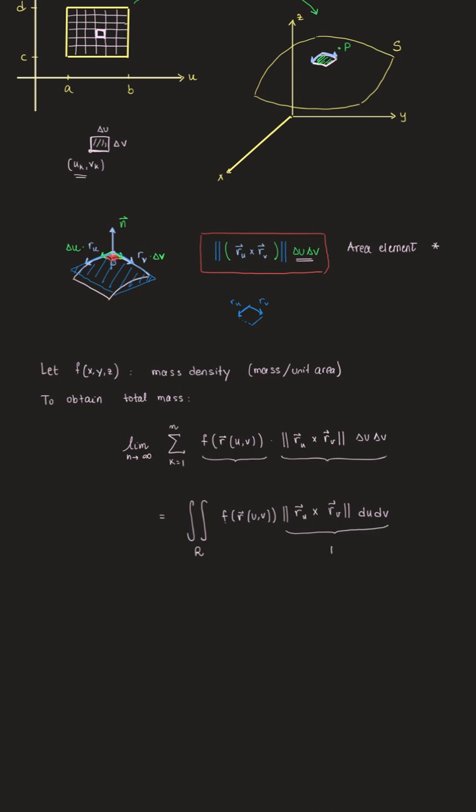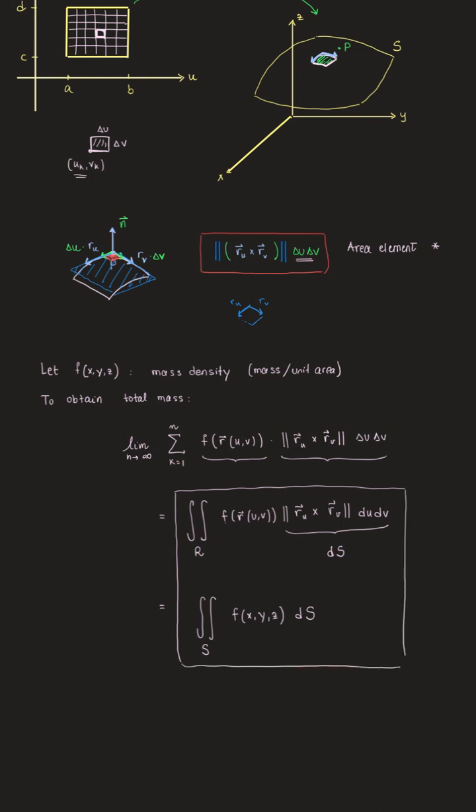We're going to call this dS, for surface area element. We can write this in a condensed way by saying we are taking a double integral over our surface of this mass density function, or maybe it's a temperature function, dS, where this little dS represents our surface area element. This is our definition of a scalar surface integral, where we're integrating a scalar function over a surface in R3, a 2D surface in R3.